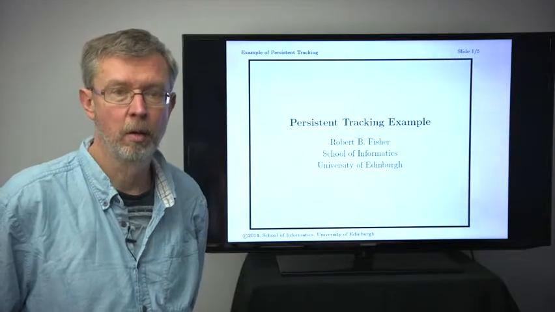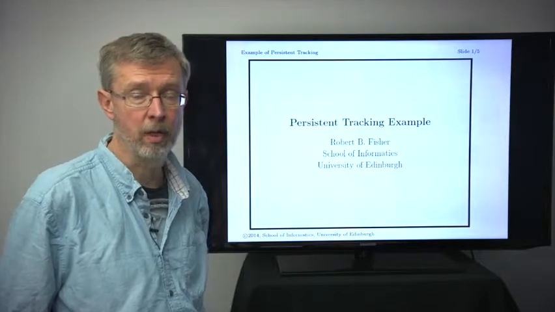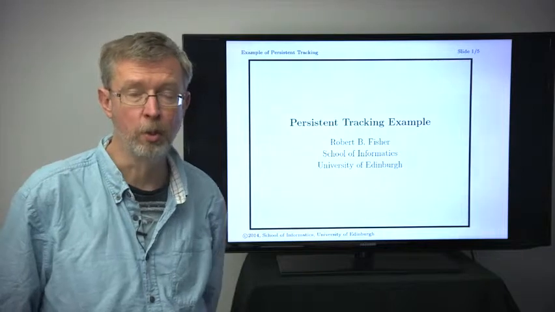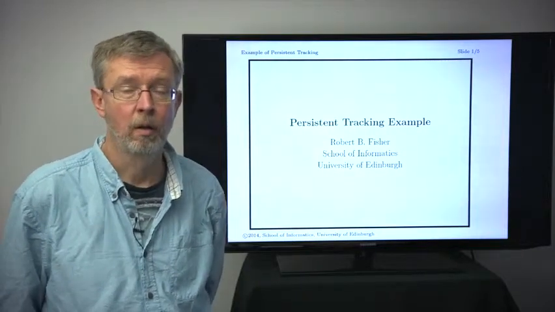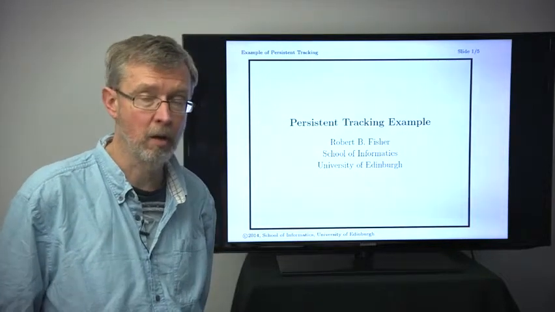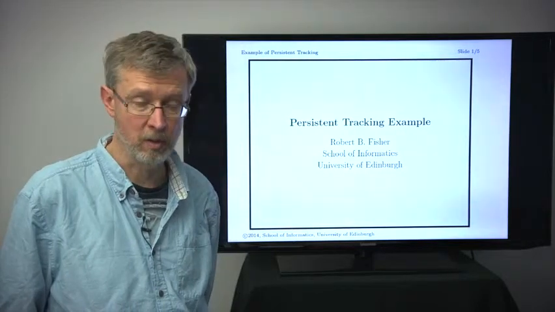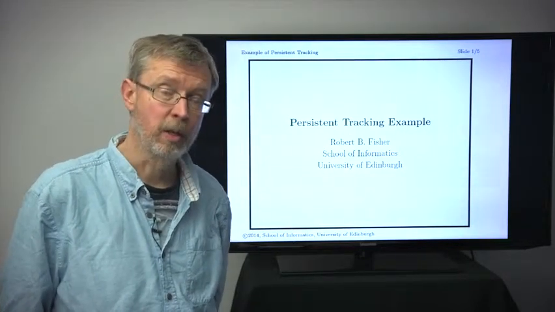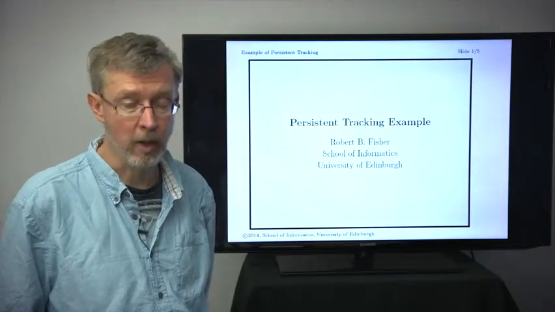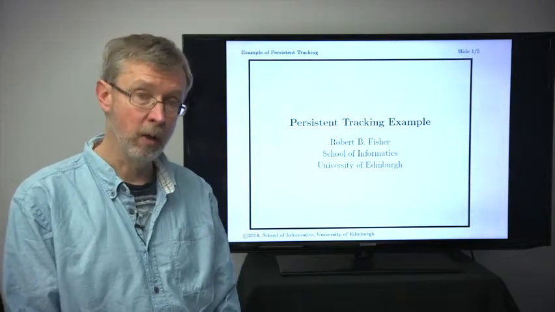In a previous bit of video, we saw an example of how one might build up a Bayesian network to keep track of individuals as they're passing through occlusions, either in front of each other or behind obstacles, as part of tracking. So we've detected the objects, we're tracking them, and then the tracking gets confused because of these occlusions. What we're going to look at here is an example of how we can apply this Bayesian network approach to actually resolving some tracking. It gives us an idea of how well it works.